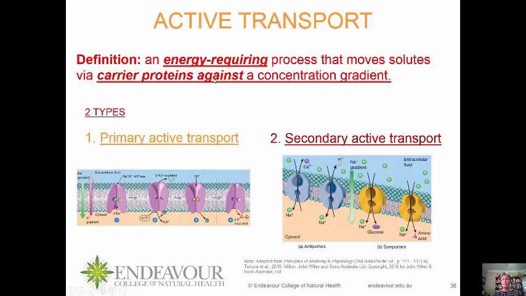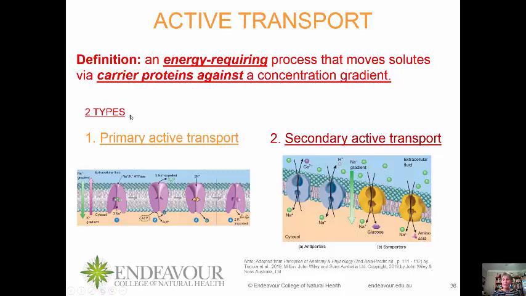Remember what a carrier protein is? That's the protein that acts as a carrier, where it changes shape, moving solute against the concentration gradient. So it goes from a low concentration to a high concentration. It is pumping it uphill, basically. It's like walking up a hill as compared to walking down a hill. Passive transport is down the hill, very easy, the momentum just takes you. Up a hill, you actively need to use your muscles and a lot of energy, so you need some help, and that help is energy.